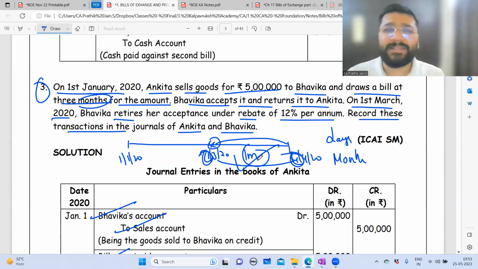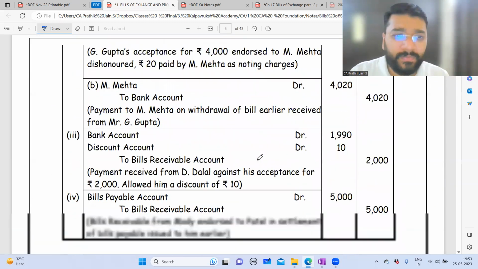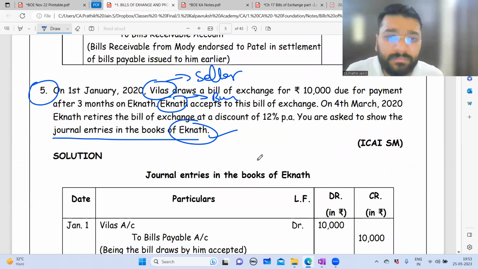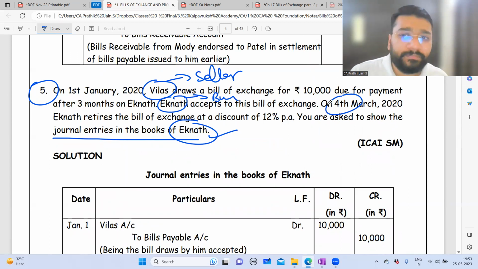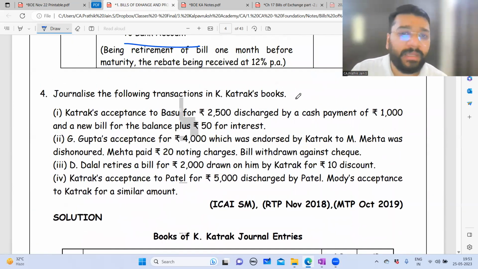Nice, all enjoying. Okay. Fifth question, I think you can manage, guys. Fifth question is not a problem. Fifth question says that on 4th March, the bill is retired. And the due date is 4th April. So you will not have a problem, guys. This is homework. I'm giving homework. You do it later. No problem. So my target, guys, is this question. And with this, I'll be done.